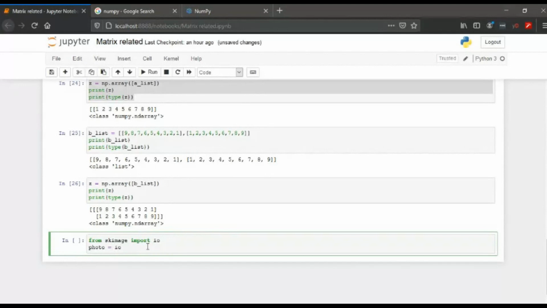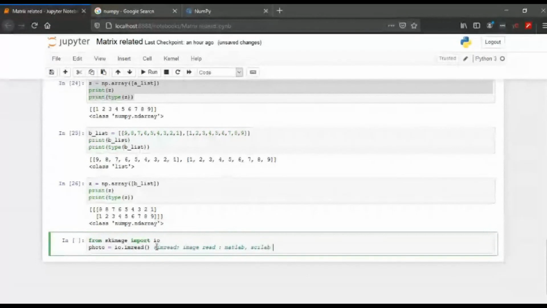I am going to use io, and inside io there is a function called imread. As we said earlier, imread is image read, and it is the same function in MATLAB, Scilab, and all those things.